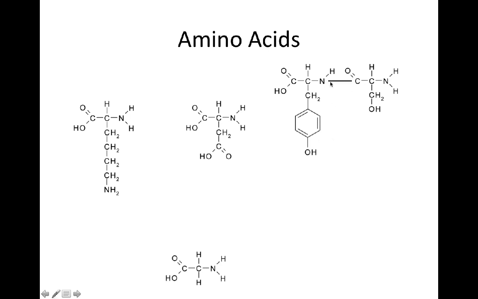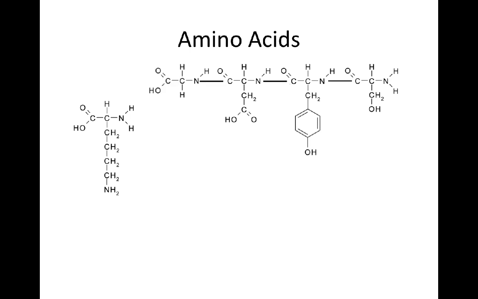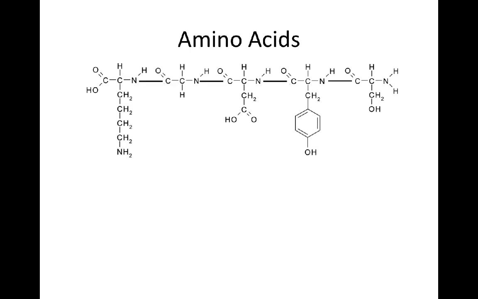So now you have what's known as a peptide bond. This is going to link the two amino acids together. And then this can happen again in the ribosome, and again, and again, and you eventually have a long polypeptide chain that can be put together to make a protein.